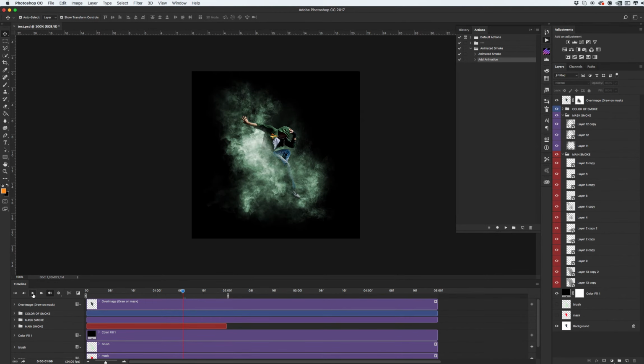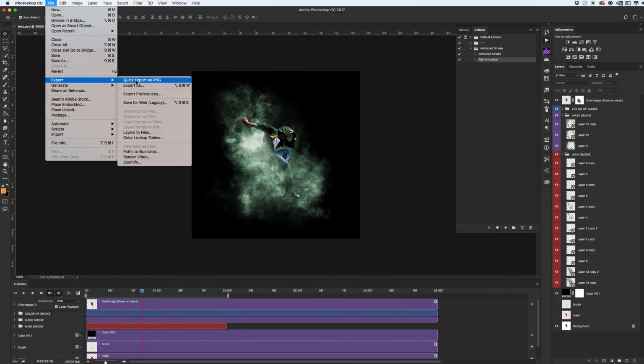And let's play. It's like a blue. You can change this option with resolution. You can set any %. Let's export as GIF format.